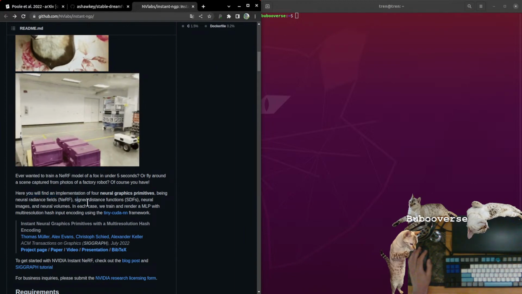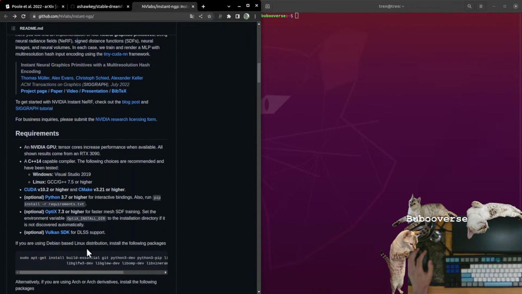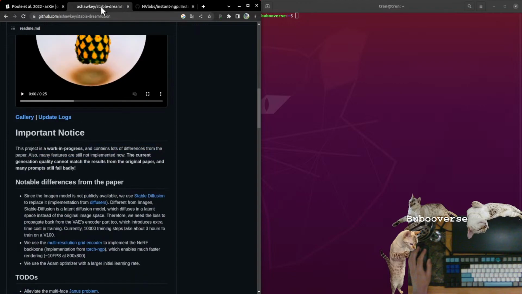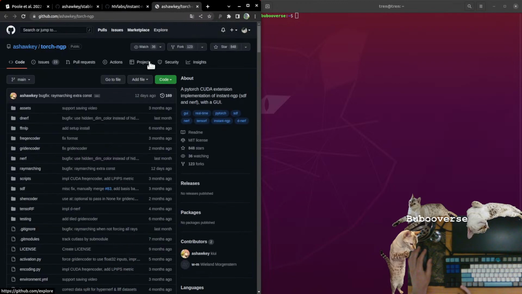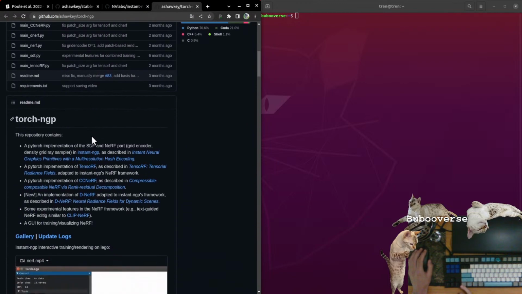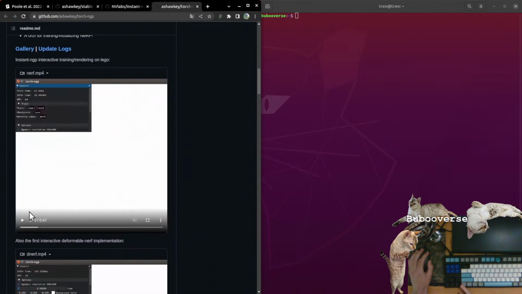Neural radiance field. Okay, different implementations of that. CUDA, NVIDIA GPU. Okay. Wait, so they're not actually using, they're using this implementation here of NeRF rendering.